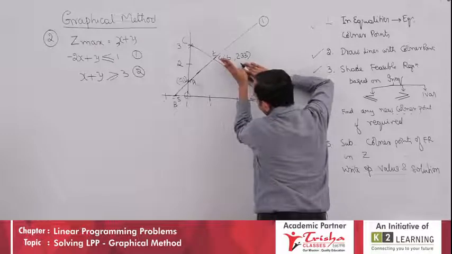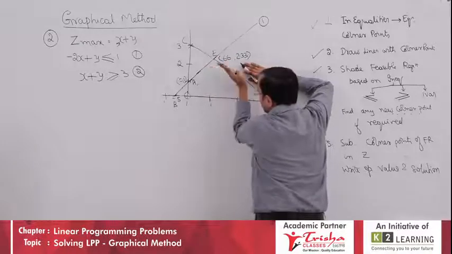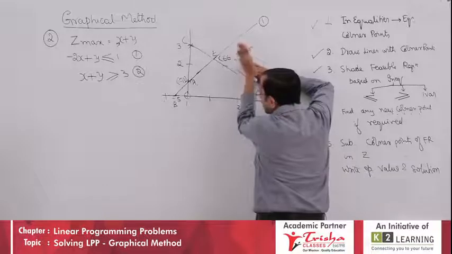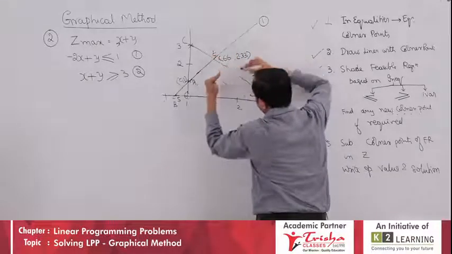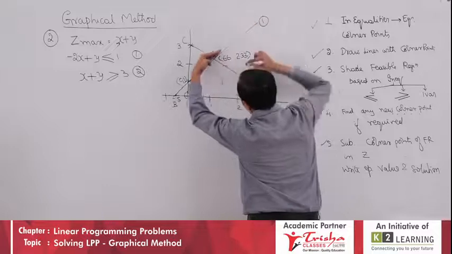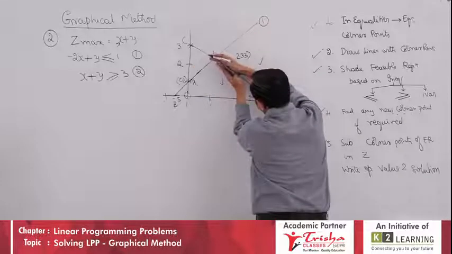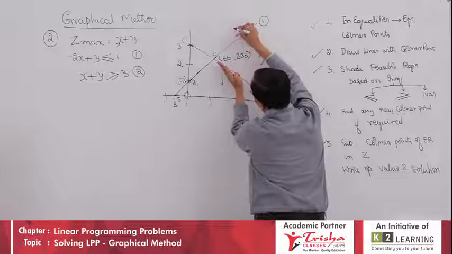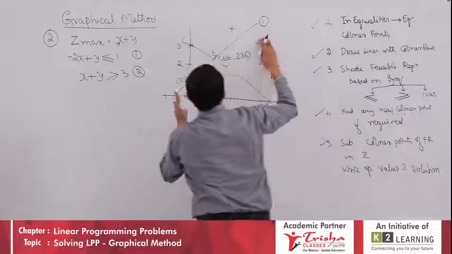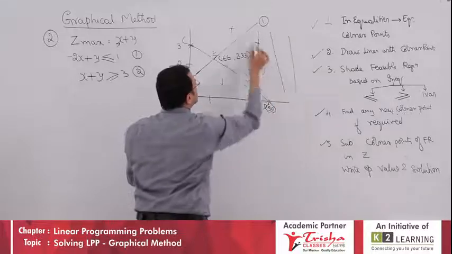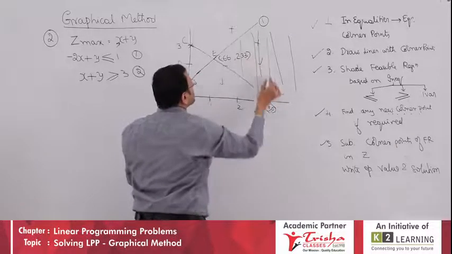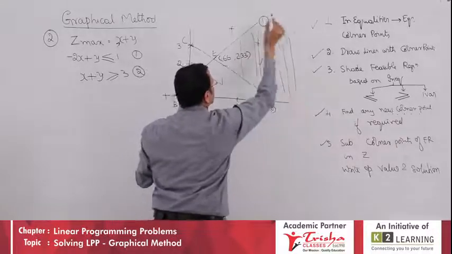Line 2, if it is less than, then this is the common region. Line 2 is not less than but greater than, not towards origin but against, then this and this. So line 1, this if I take, line 2 opposite, then it will be this and this. Common area in that case will be this area. Students, what will you call this area?